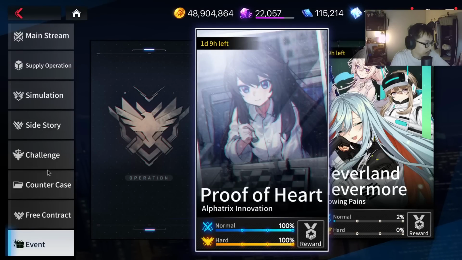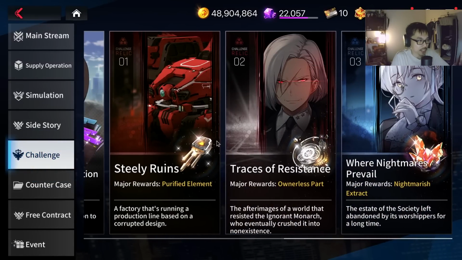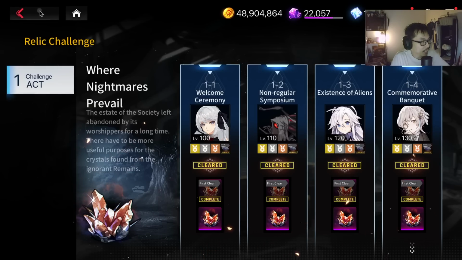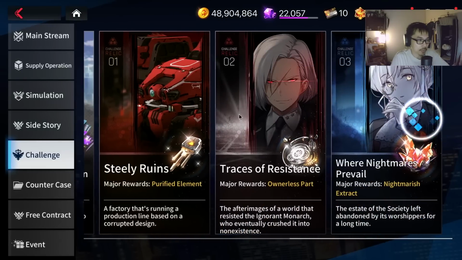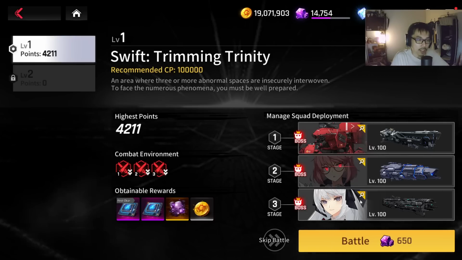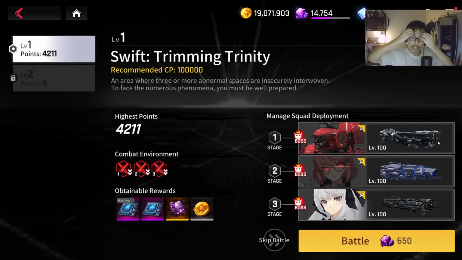So the old one, you only need one team. Alright, you only need one team. It's under here, challenge. So Steely Ruins, Traces of Resistance, Where Nightmares Prevail. Depending on the stage, you can use your specific strat to beat it. But the new one, they make it very similar to Dimension Trimming.